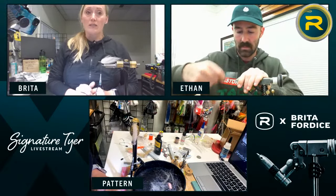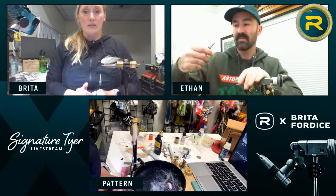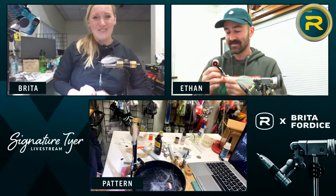Usually it's going to be the Gamakatsu SL12S, the short shank version of that. There's some of the RX hooks that do a fantastic job as well and test really high. And then some of the Tiemco hooks as well. So those are going to be the best ones.